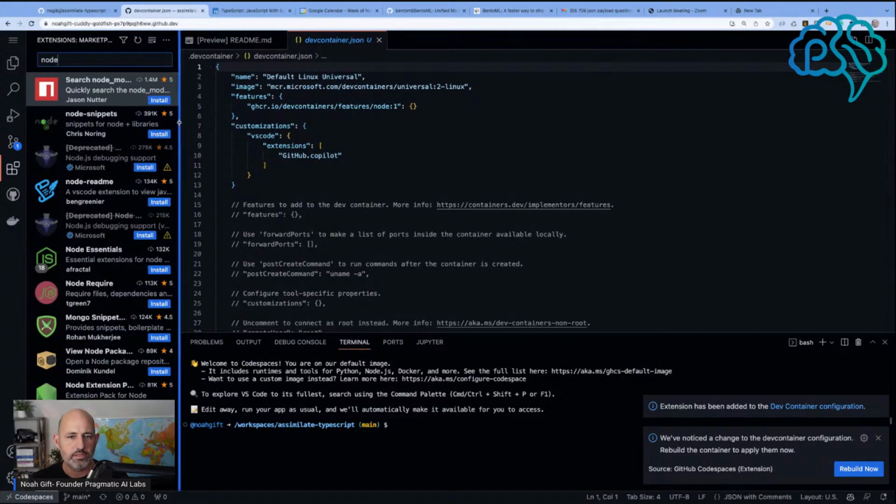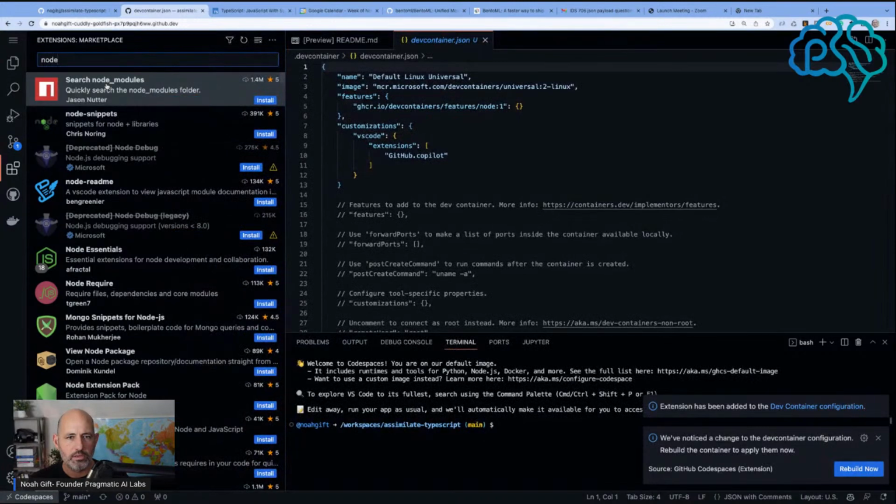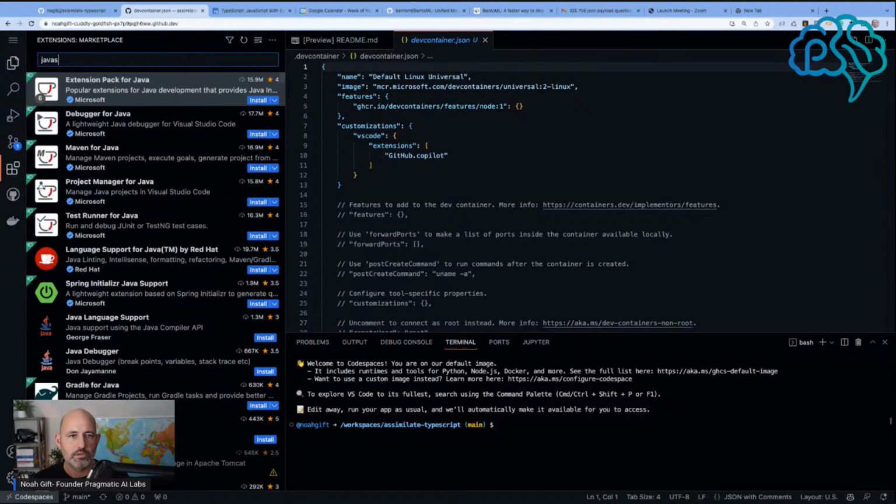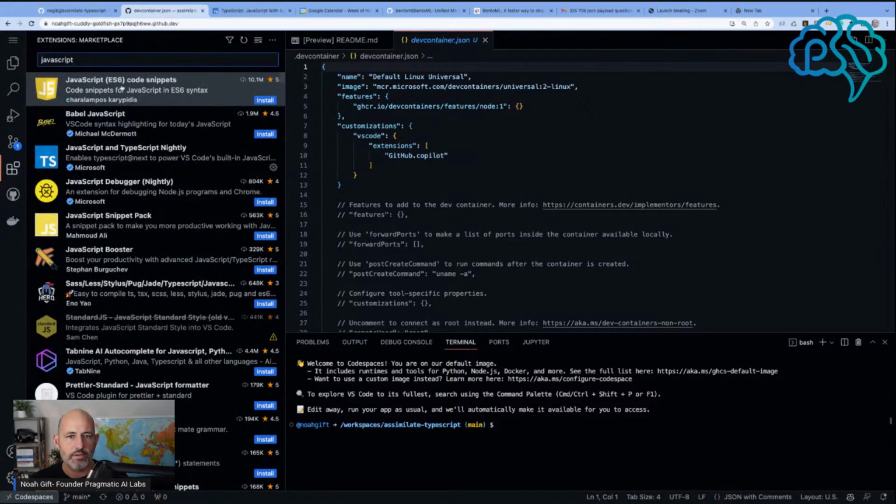Node snippets, I don't really care about that. Search node modules, I don't think so. What about JavaScript? JavaScript snippet, I don't care about that. JavaScript, here we go. Debugger, extensive for debugging programs.